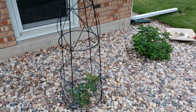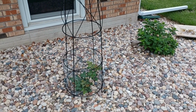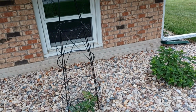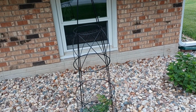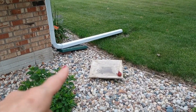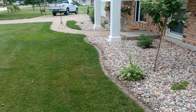So I bought this little obelisk at Menards, and I do like the shape of it. What I will tell you I don't like about it, it has very, very short legs, about like that, so they don't stick in the ground very well. So I tried to rig something up. Took some fabric, landscape fabric clips, the long clips, and tried to pin it down that way to hold it in place. And so far it's been doing fine and staying in place. But anyway, back to the top of the bird bath. Right there. I just set it on the ground and put a little red cardinal on it. But let's go out now to the mailbox area.